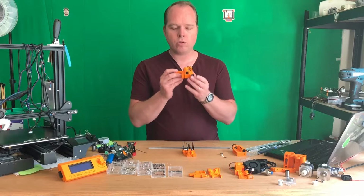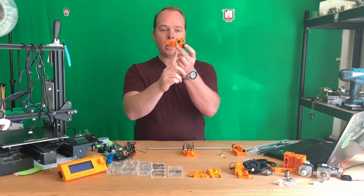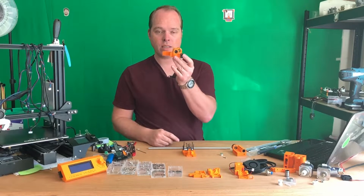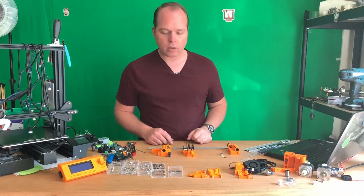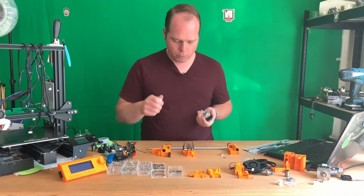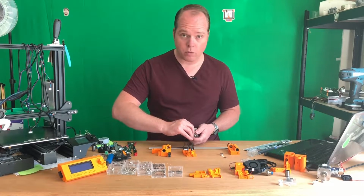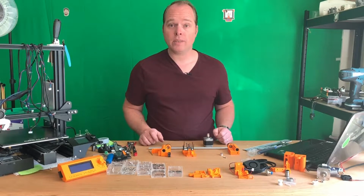Also, when you are going to do the bearings in here, I already prepared it. Make sure that one line is like this and one line of bearings is like that. So there's a little bit of angle there. Just not the same way as the other one. I also did it on this one, and now we are going to continue. We need a stepper motor for the X-axis. We pull off the old gear and we put on a new one. Make sure that the pulley is on the right side. If not, you can always switch it. Let's go into the time lapse.